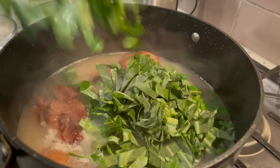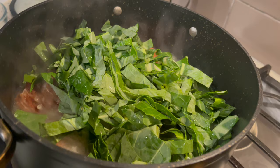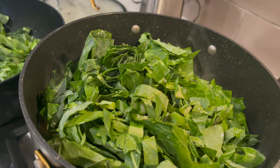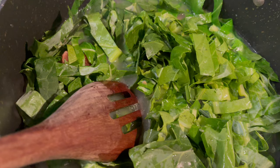In the pot with the ham hocks, you're going to add your greens. Just a little tip here: my ham hocks were huge. As they were cooking down in the broth, I took them out and cut them because I wanted them smaller. If you've got enough time, you can let them cook down on their own. But I had some huge ham hocks — two big ones — which I wasn't expecting. Some packs have three or four smaller ones. You can cut them down and put them back into the pot.